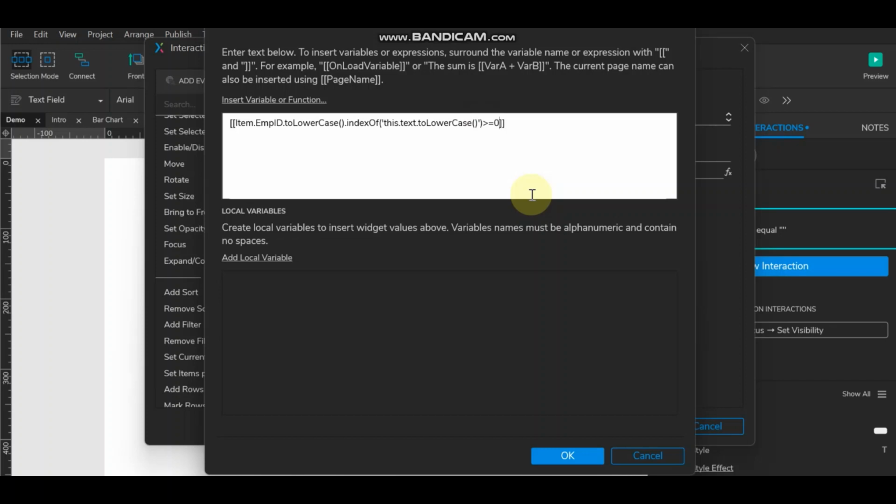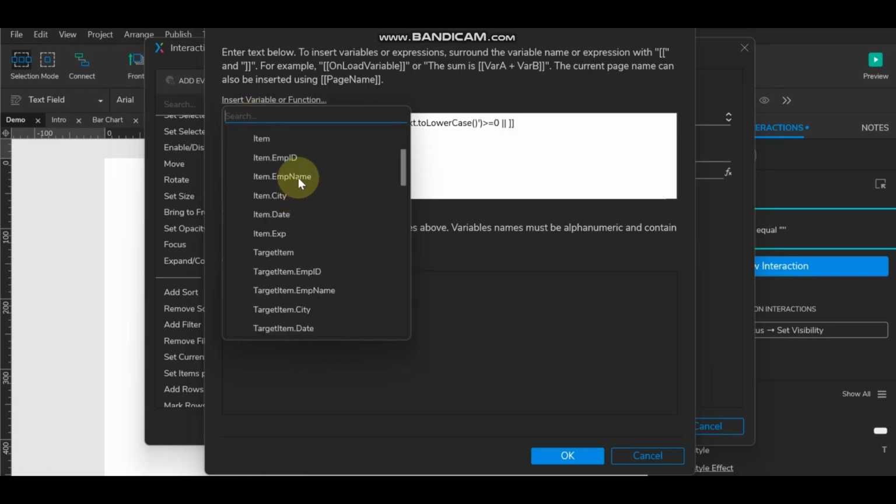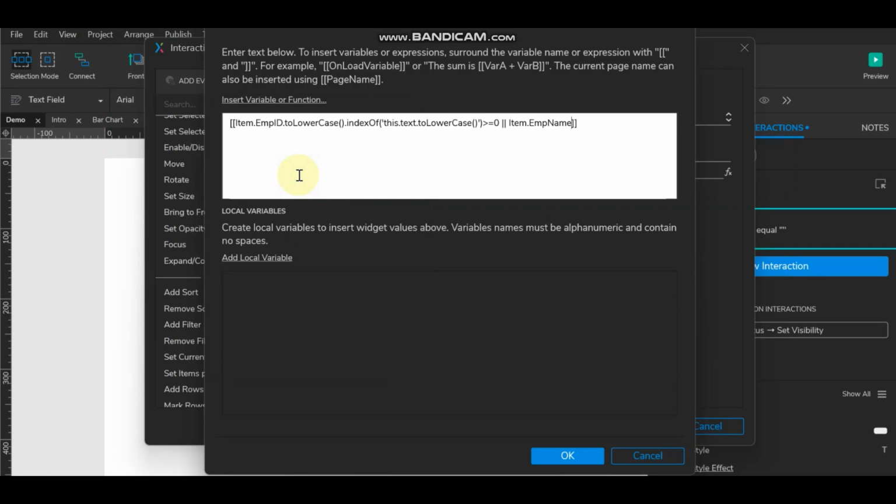Through the employee name, so we can have this or symbol, and we can add some other cases or some other search item like an employee name, and we have to repeat the same.